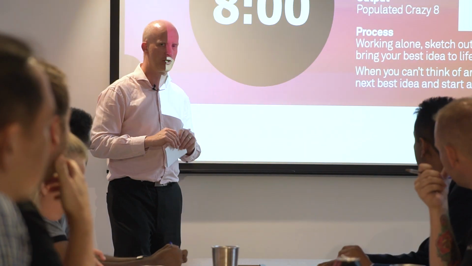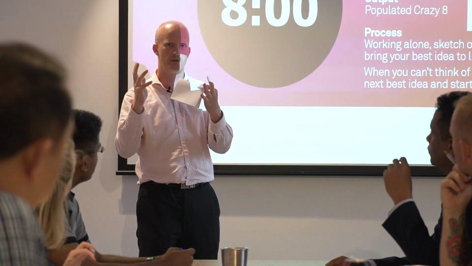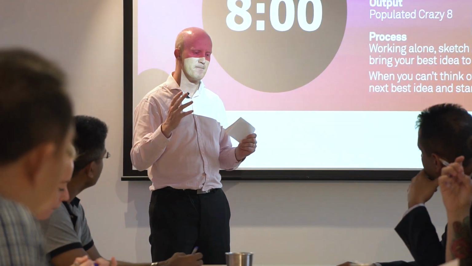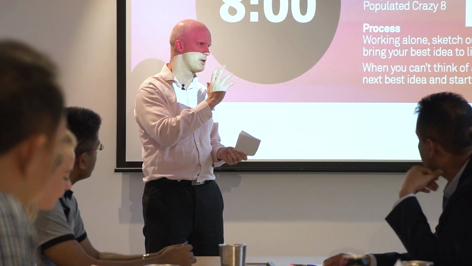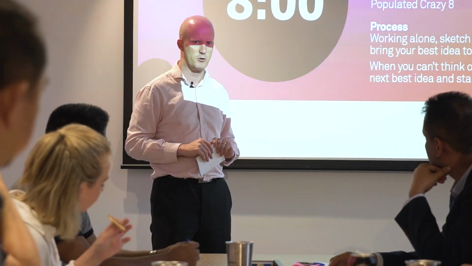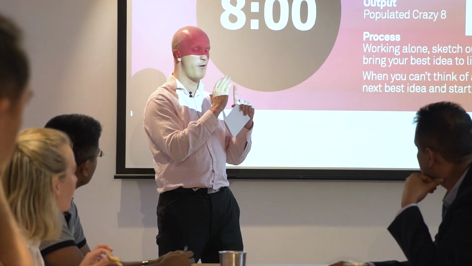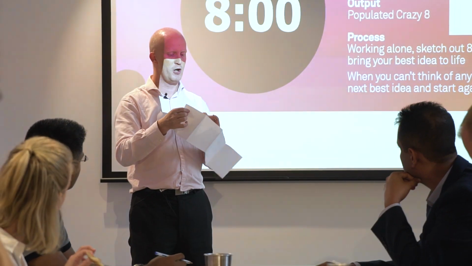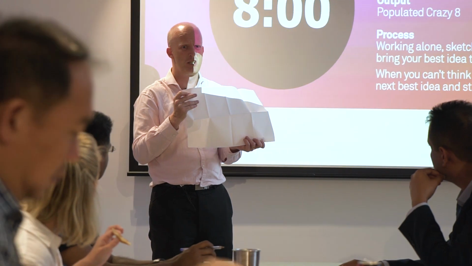And so the idea on the Crazy 8 is to come up with as many ways as you can think of to bring your solution to life. So at its heart, this is about making sure that we're getting a good spread of ideas, and often our first idea isn't our best idea. So the Crazy 8 is trying to narrow in on a good range of ideas. So just to repeat, take your favourite idea from the list you just made, and on your Crazy 8, one idea per panel, bring that to life. You can bring it to life with pictures, words, whatever's meaningful to you.